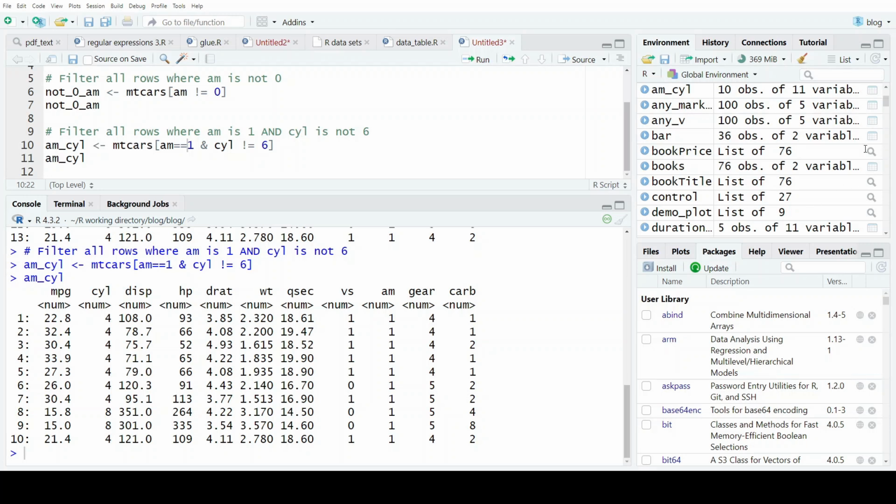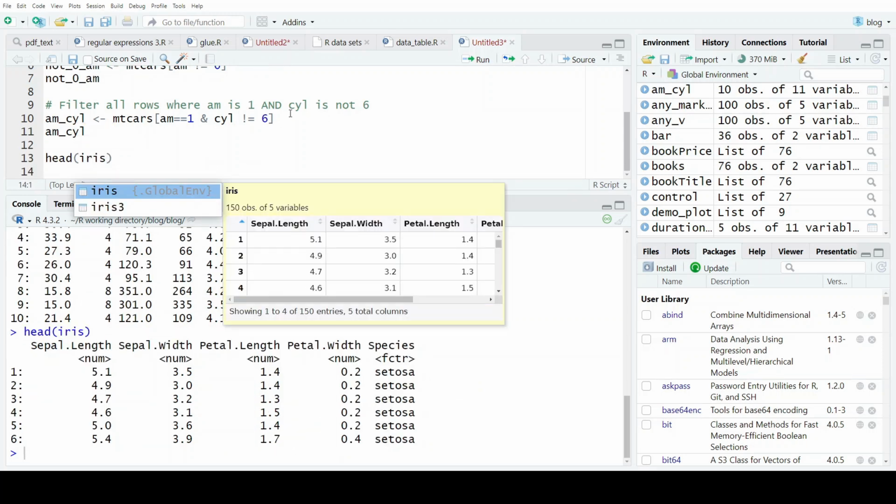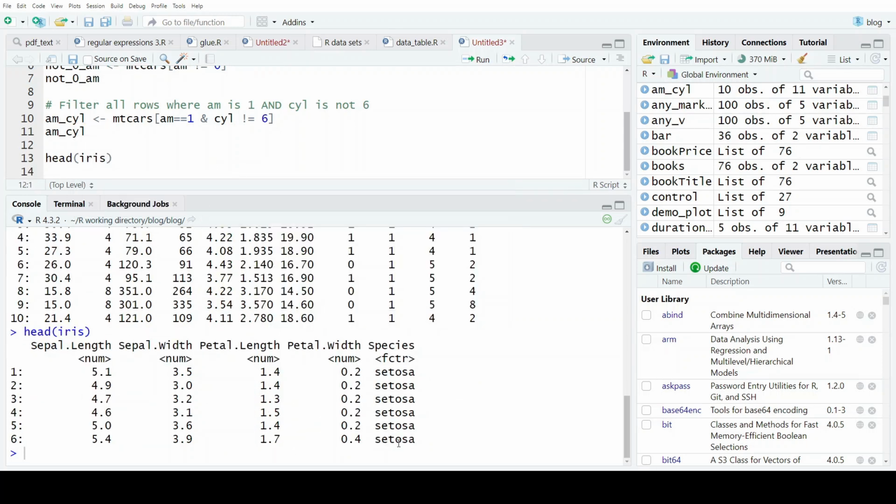Next, we're going to play with some text. So we're going to go over to our iris data set. Before we do that, let's take a quick peek at it in case you're not familiar with this data set. Here's our iris data set. You can see we have different lengths of sepals, which are parts of a flower, petal, another part of a flower, and then the species name. We're going to focus on this column in particular because of the text.